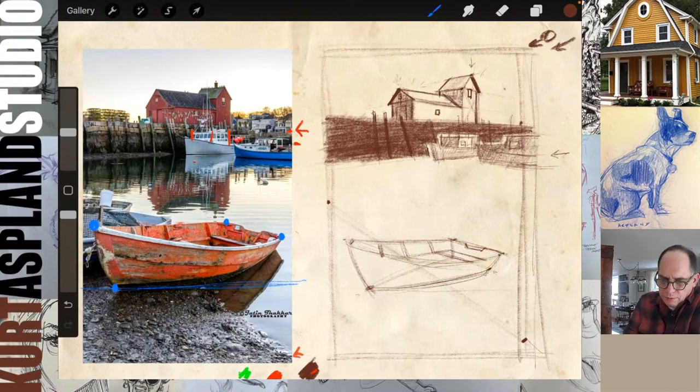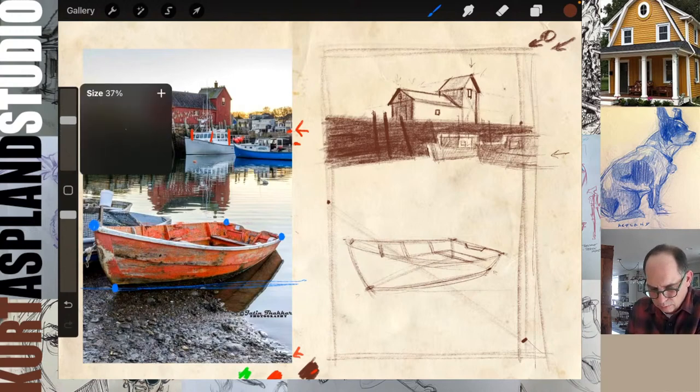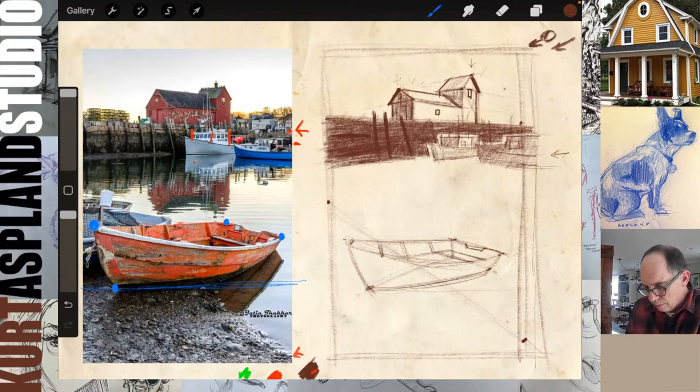Okay, now once I have a nice dark value, I could go back into my drawing, into those areas with some more line work and start defining some of my edges. So let's see here, this is coming down. This is where I think that really, this really prepares you to be a good painter.